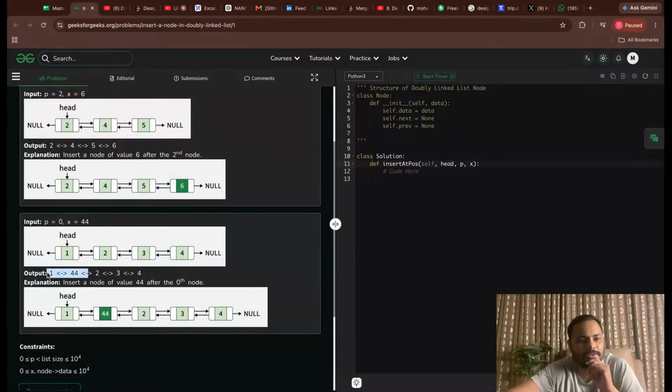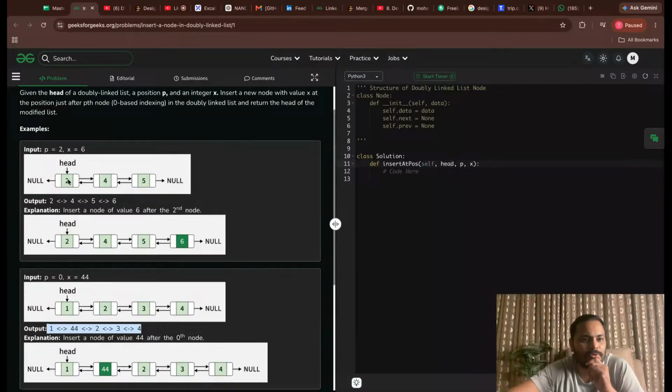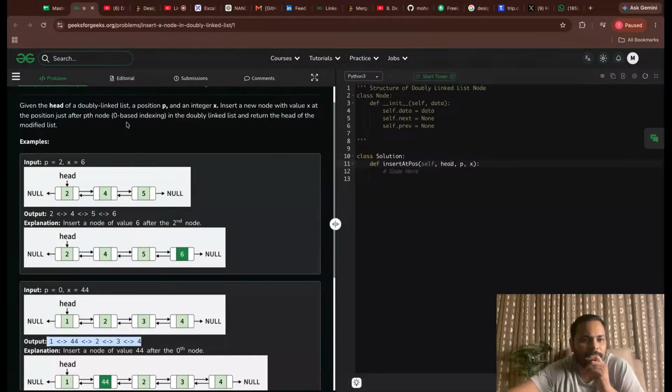So the output will be like this. This is 2, 4, and 5. So p is equal to 2. It means 0, 1, 2, so just after the pth node.